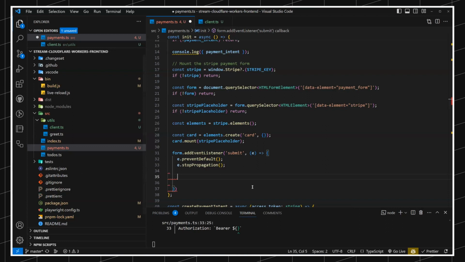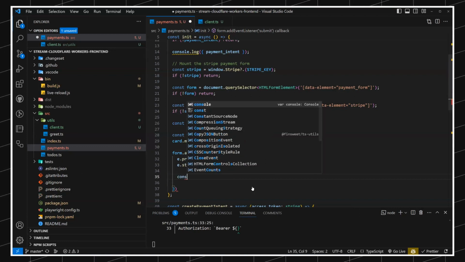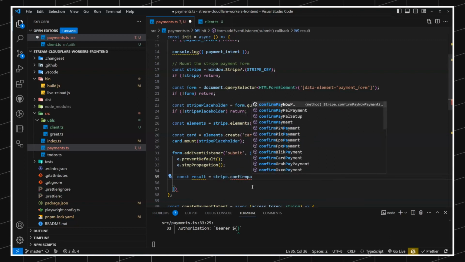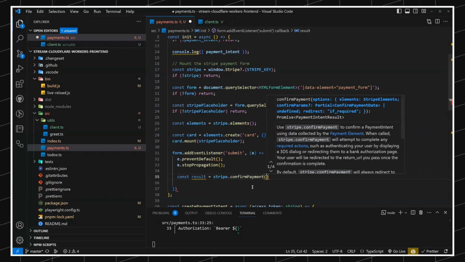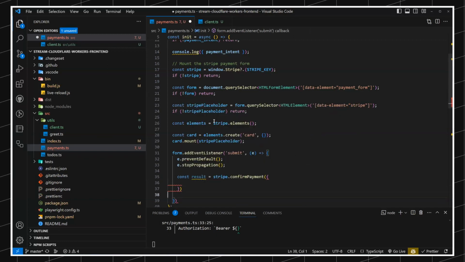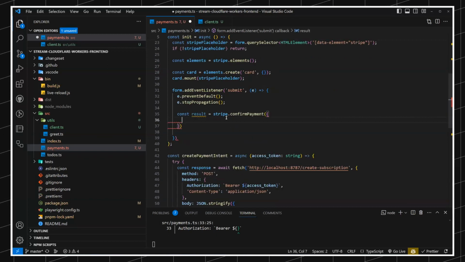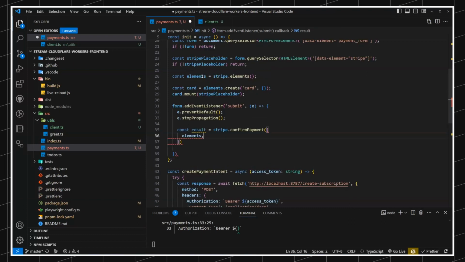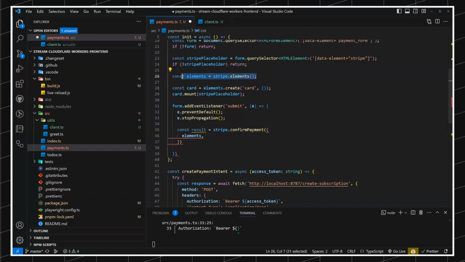So we want to confirm that payment. And to do that, we can do result equals stripe.confirmPayment, like that. Okay. And inside the confirmPayment, we have to pass a couple options. The first one being the elements, which, let's remember, is the instance that we created to mount the payment form.